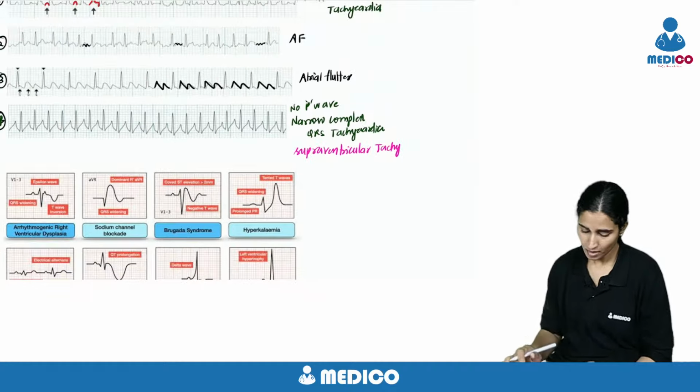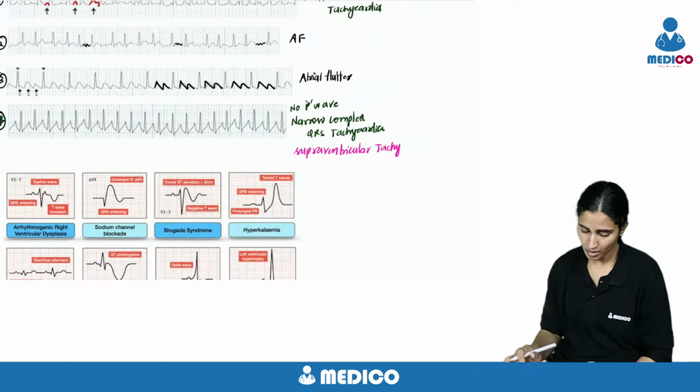So I want to show you a few other things. If you look at the first ECG pattern, after the QRS, after the ending of the S wave, there is a decline. That is called the epsilon wave, and you see that in arrhythmogenic RV dysplasia. It is a type of cardiomyopathy where the cardiac muscle of your right heart is replaced by fat tissue. These patients most of the times will die of sudden cardiac arrest, and in the ECG there is an epsilon wave, that is, aberrations in the baseline of the ECG at the end of the S wave.